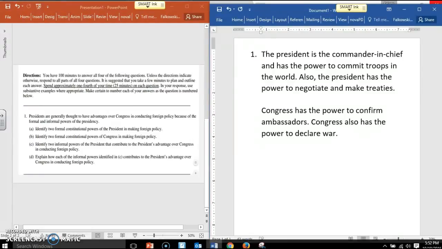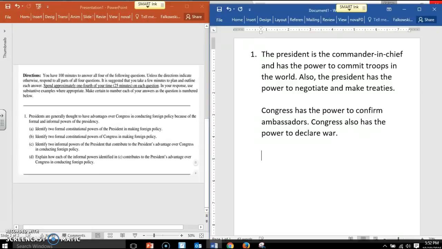They also can regulate foreign commerce when there are trade agreements. A good example of that would be NAFTA. And then also ratifying treaties. These are all formal constitutional powers given to Congress in Article 1. All right, again, with identifications, you don't need to write long-winded paragraphs by any means. Identifications are in some regards the easiest to write. And then we're already in Part C.